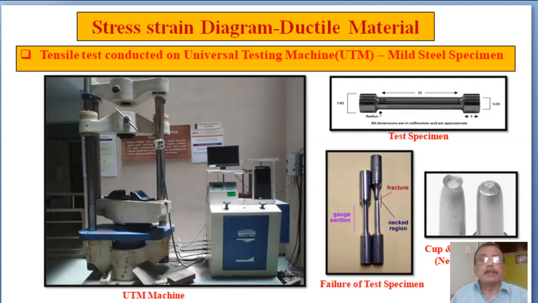In this universal testing machine, this is the threaded screw. One jaw is a fixed jaw and the other jaw is a movable jaw. Between these two jaws, a specimen is attached. When the load is applied with the help of this unit, one jaw is fixed and the other jaw is moving. So it applies the load on the specimen, and its behavior for different loadings we can get with the help of this software.